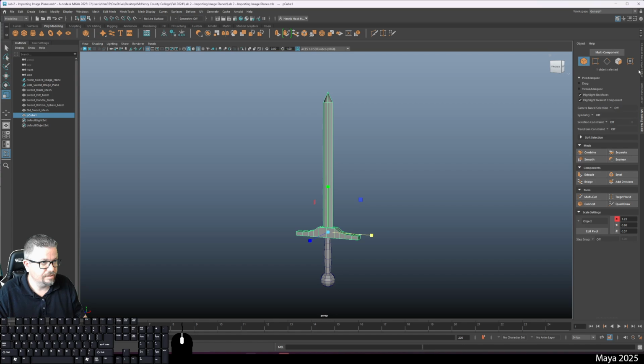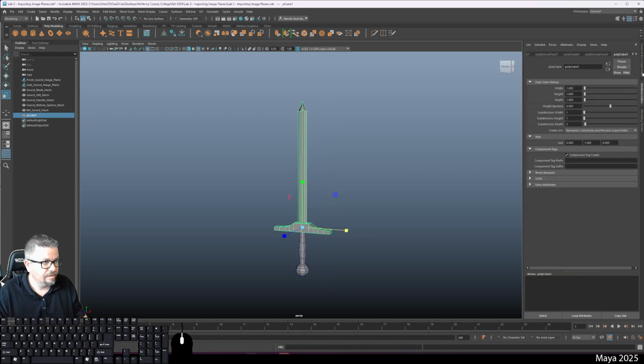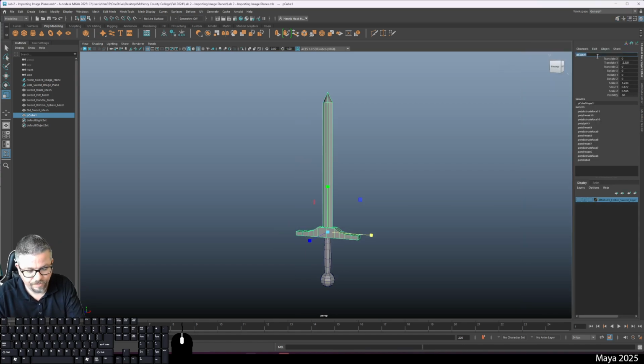And this will be BM. The last one I called sword mesh. This is going to be sword blade, sword hilt, blade hilt mesh, because it's the blade and the hilt.